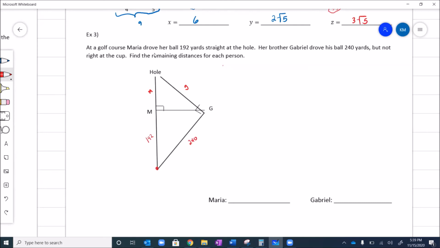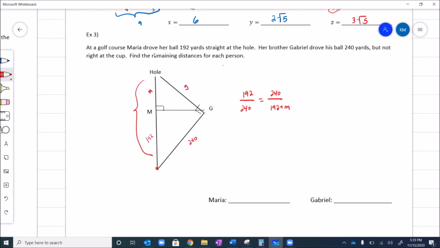Now, the nice part is we kind of know that we can find either of these out. I can use the corollaries to make this a little bit faster, right? This leg should be the geometric mean between this side and the entire hypotenuse. Okay, so what I have here is 240. 240 should be the geometric mean between the side closest to it, 192, and the entire hypotenuse, which is kind of tough because I don't know what it is right now. I'm going to say 192 plus m. Okay, but there's still only one variable, so very solvable.